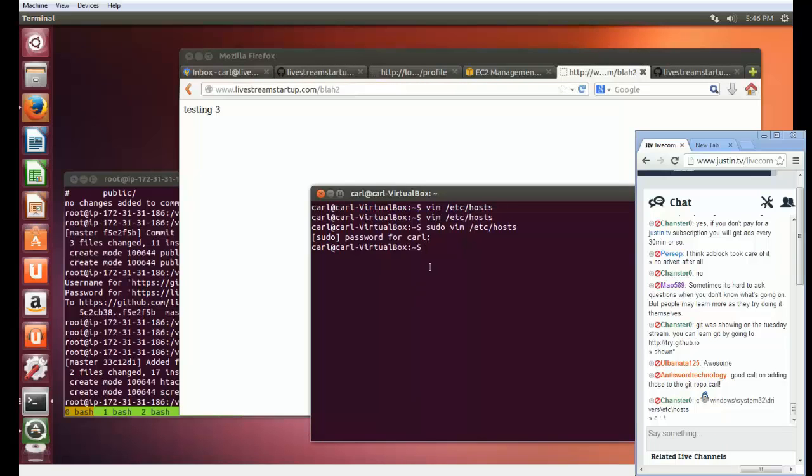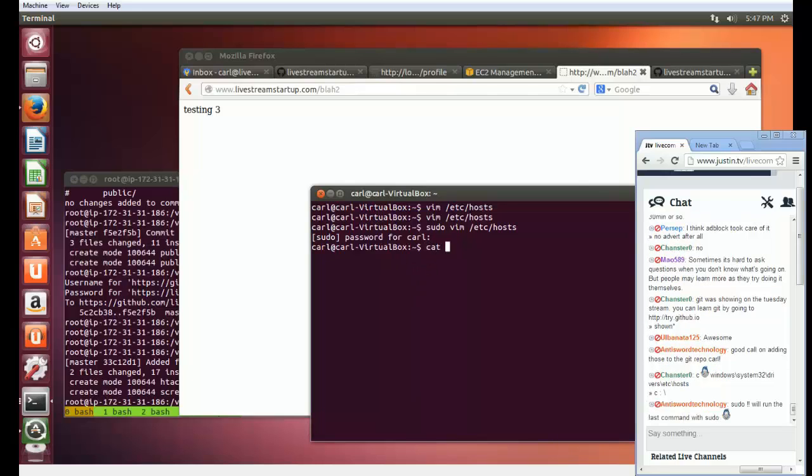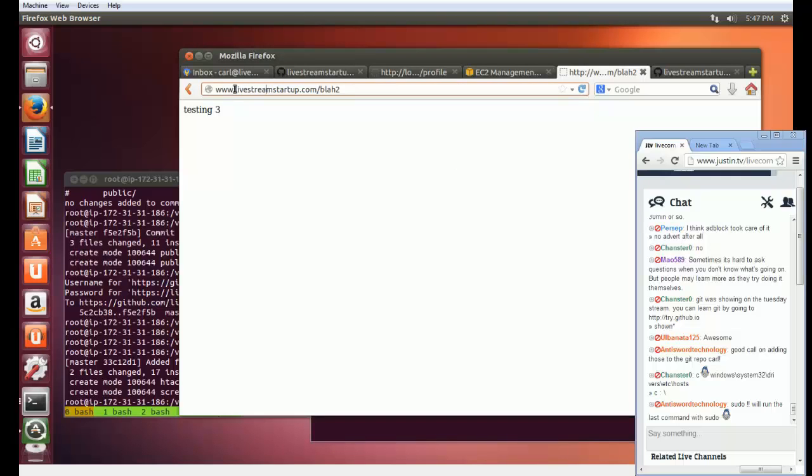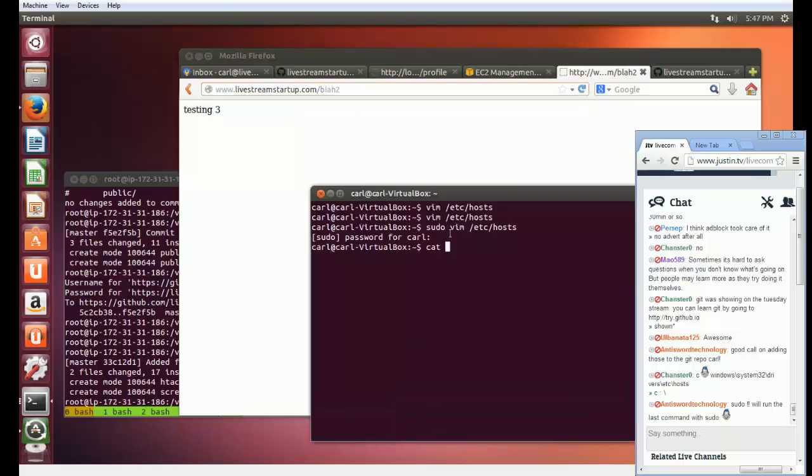Now the nice thing about that is the actual IP address that the real domain livestreamstartup.com is pointing to right now is not the same as what I'm doing this development on. But if you write it into your host file, you'll overwrite whatever it was. You can basically set anything you want there to any IP address. So if you're doing development work on a server, and you don't want to edit the files that are live, you want to edit the development files, but you still want to be able to access the URL as if it was live, that's how you would do it. You would point your host file to the IP address of the server that you're actually wanting to work on.